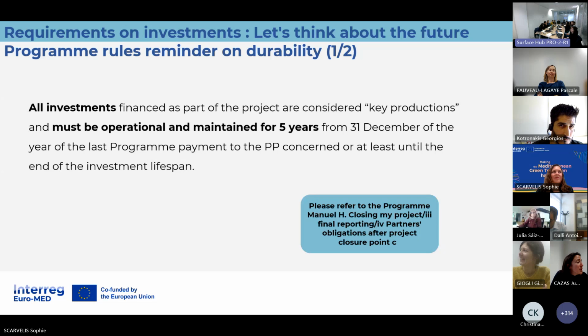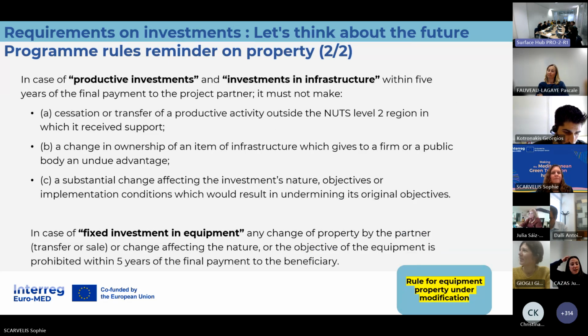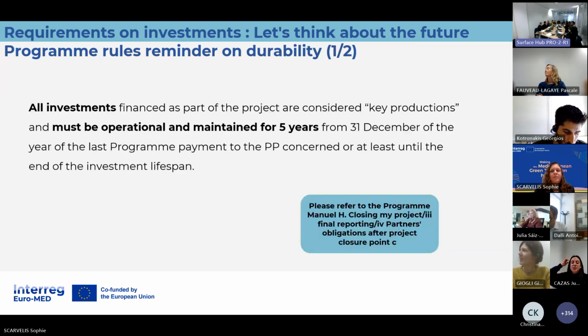So if the last payment of the project is in January 2027, you will have to count 5 years from the 31st of December of that same year. You have to think about the maintenance and operation of the project. Please refer to the program manual and the dedicated part, part H, closing my project. You've got the reference in the blue bubble.